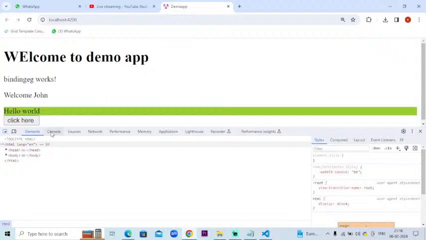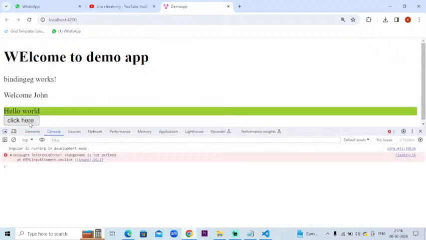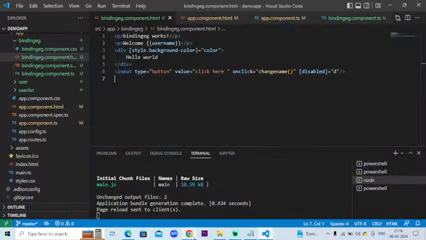You can see when I click, change name is not defined, but I created a function with the change name. And if you know JavaScript, we always call the function in this way only, right? So for that reason, we need what?